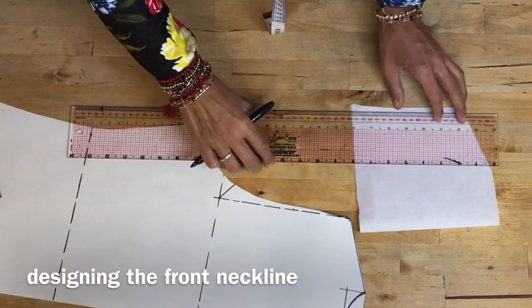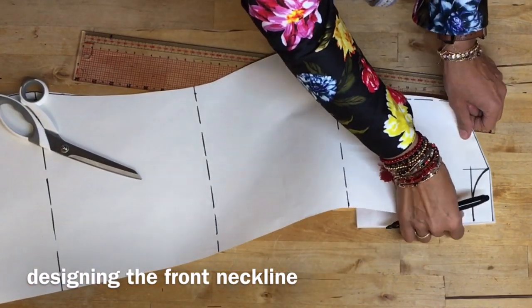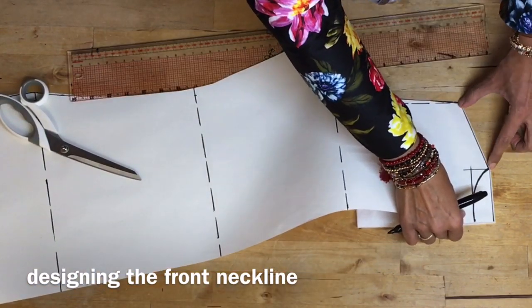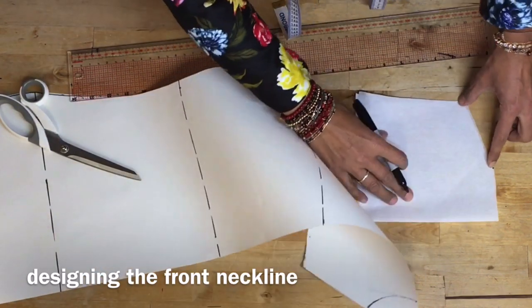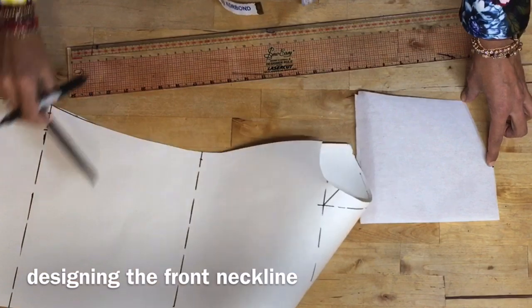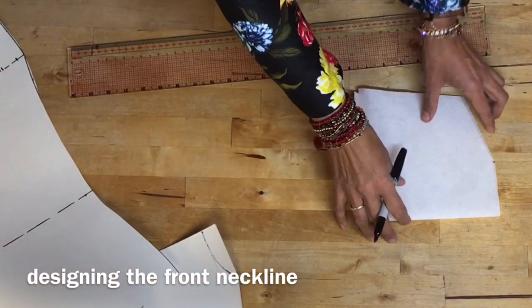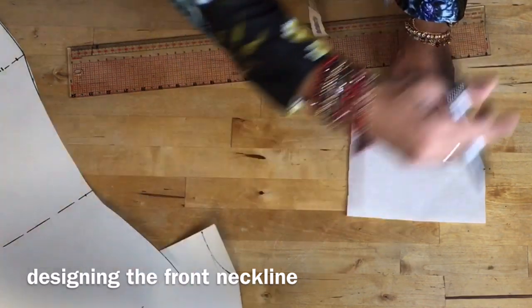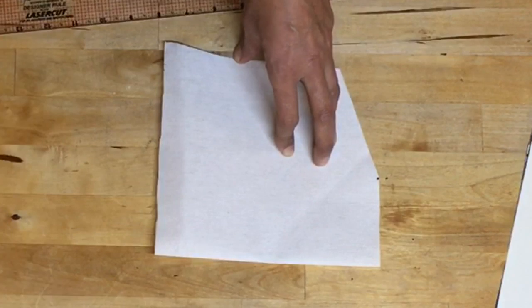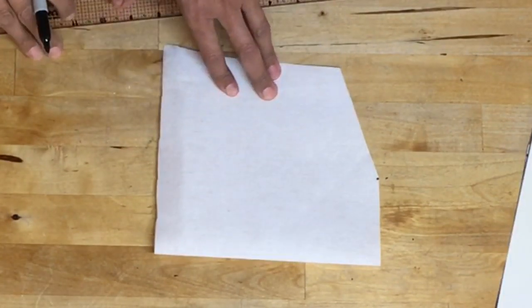So, you don't really want to go beyond that back neck there. You want the shoulders to be the same there. Let's put a mark on it. So, we want the shoulders to be the same. Because when we sew the front to the back, the shoulders have to be the same length. Okay. If you do want a wider neck, then create that back at the start when you've created the pattern. So, go wider and then draw the shoulder in. Alright.